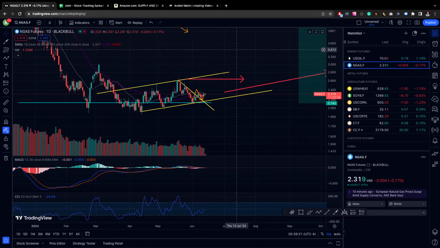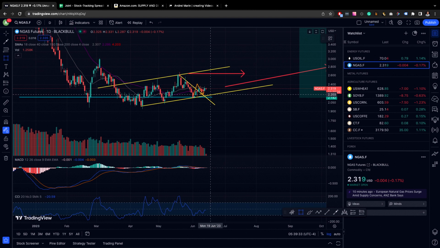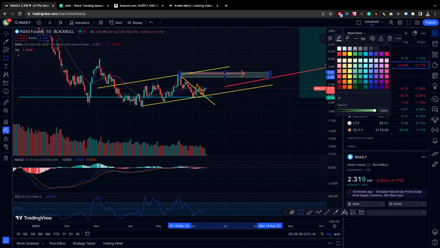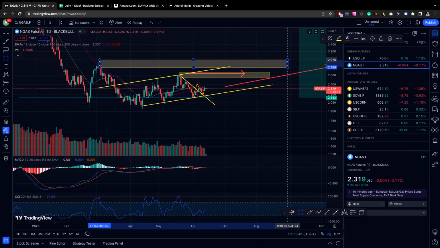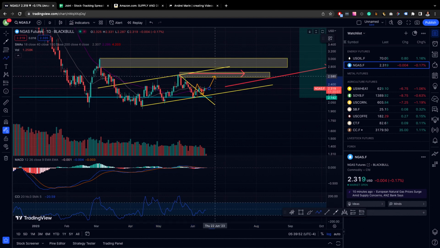So for instance, for the daily, I would probably start by saying, okay, here's a zone. I'm gonna color code this one yellow, just because I want to understand which ones are drawn on the daily and which ones are drawn on the weekly. Okay, here's another zone. These are all supply zones, right? So I expect that when price rallies up in these zones based on their power, they might kind of fend off the price with more or less aggressivity.